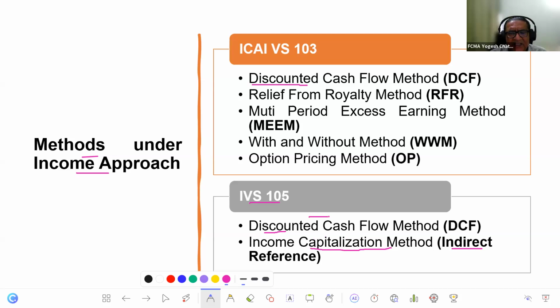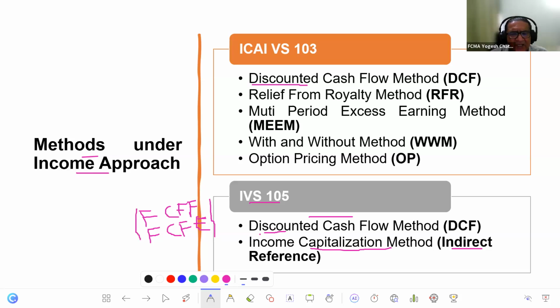Under a DCF, mainly we go by the FCFF, that is free cash flow to the firm, or we go by the FCFE, free cash flow to equity. That is the basis of value: estimation of the cash flow, either for the entire firm or just limited to the equity, FCFF and FCFE.